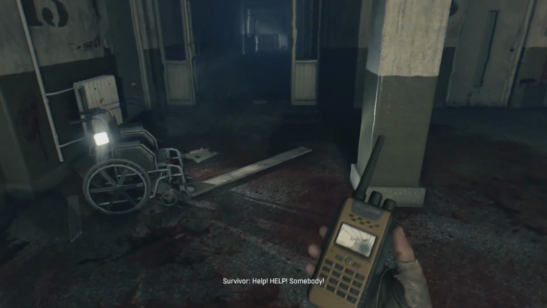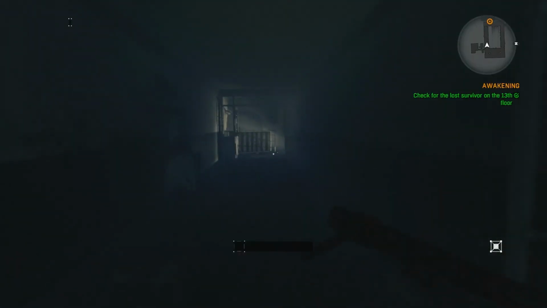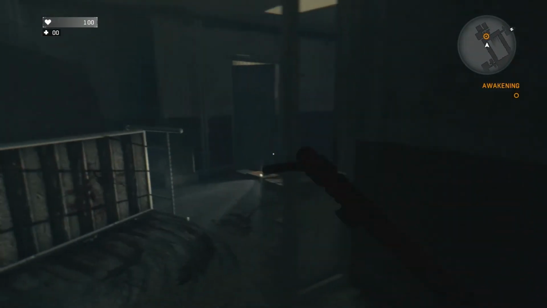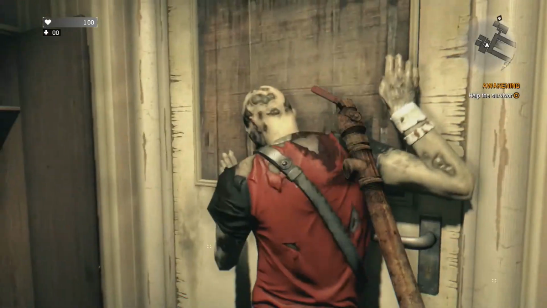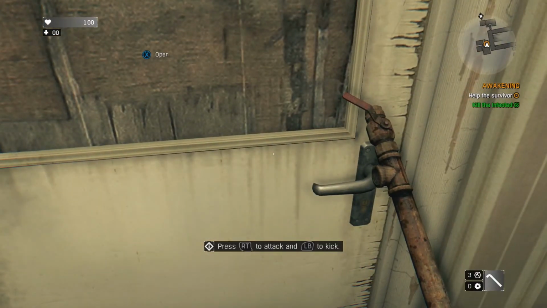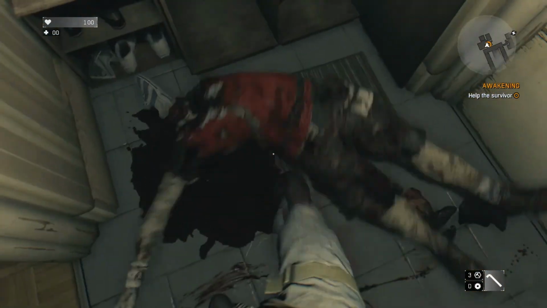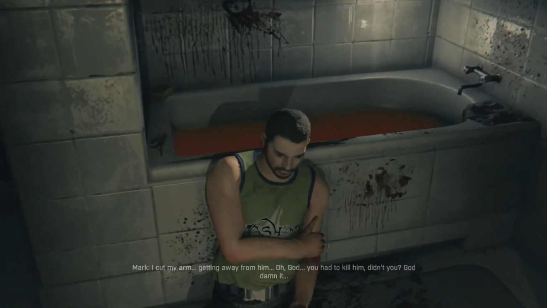Help! Somebody! What the hell? Oh yeah, metal pipe. I think every zombie game has a metal pipe as the first weapon. Right in the dome, bitch! Take that. Jesus, you alright, man?